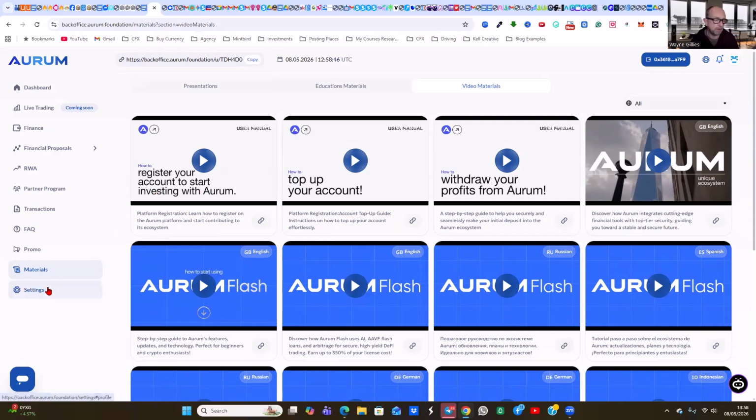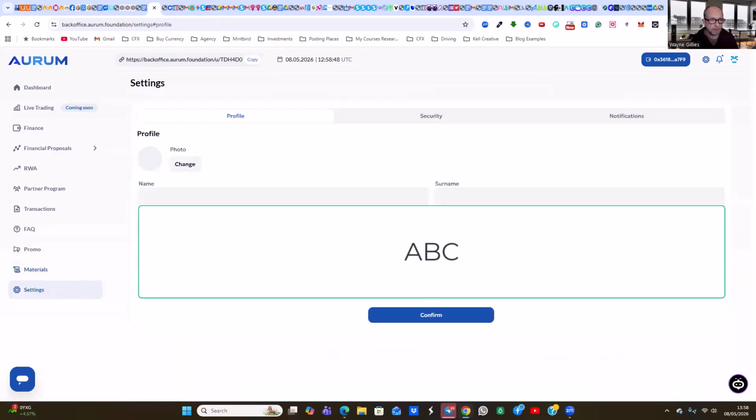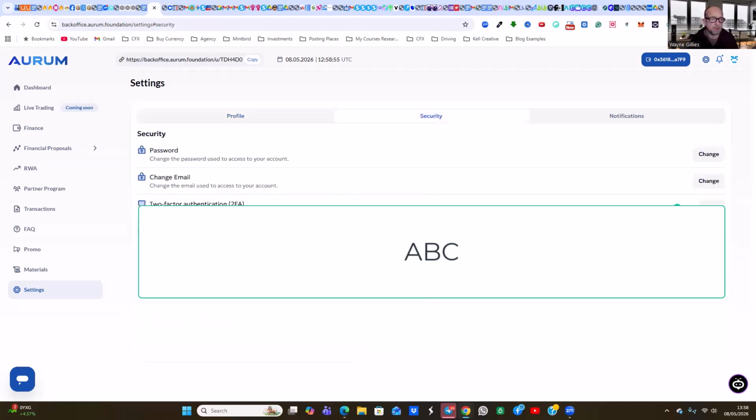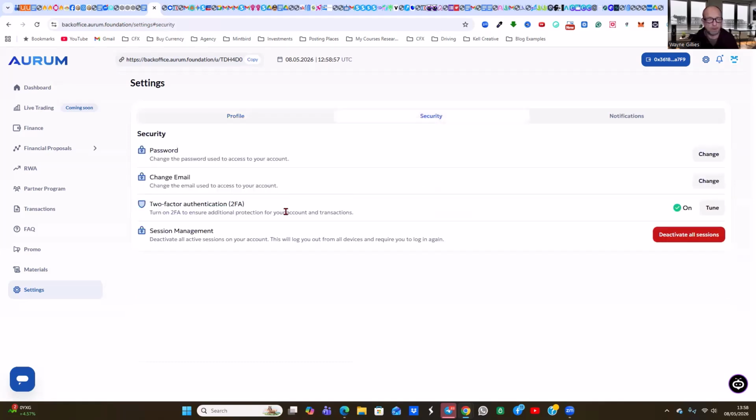And you've got all your settings down here. Obviously this is my wife's account, so I just want to come off that. But the first thing is make sure that you set up your two-factor authentication. I tend to use Google Authenticator, but whichever one you're used to using or relevant to you.